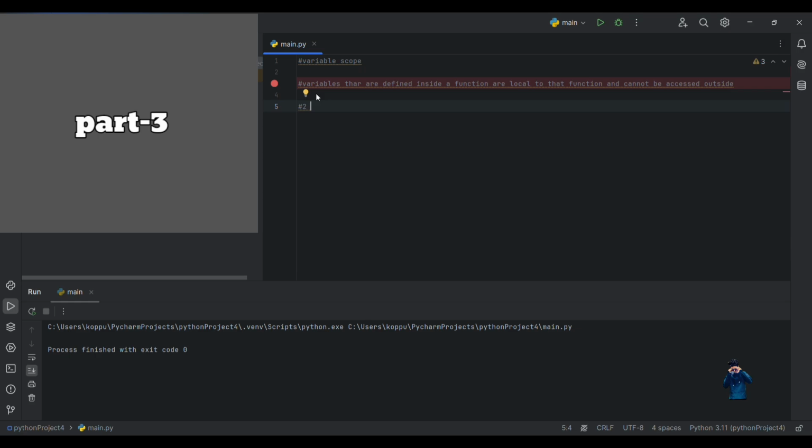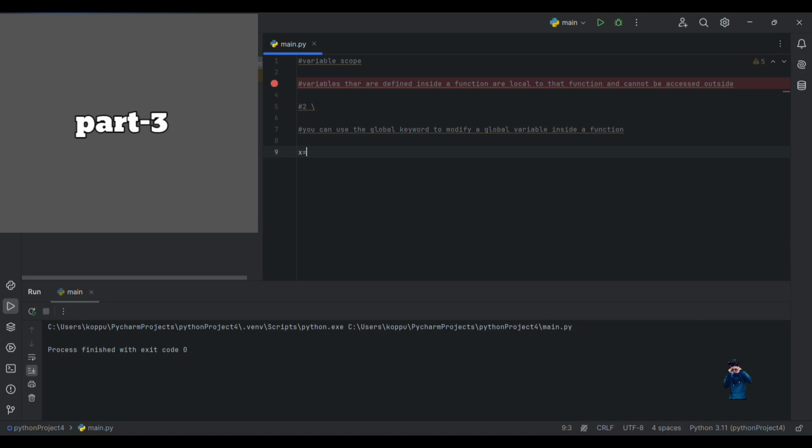After that, friends, you can also access it in this global scope, in the same way. In this global scope, you can use the global keyword to modify a global variable inside a function.